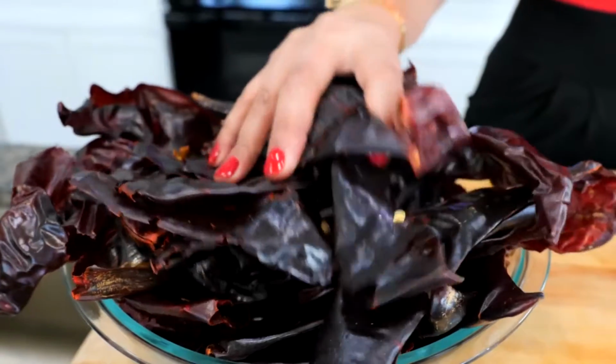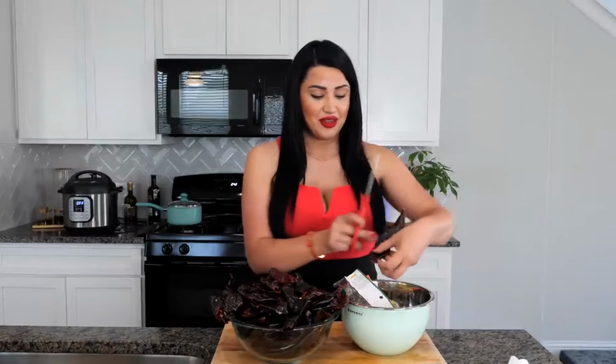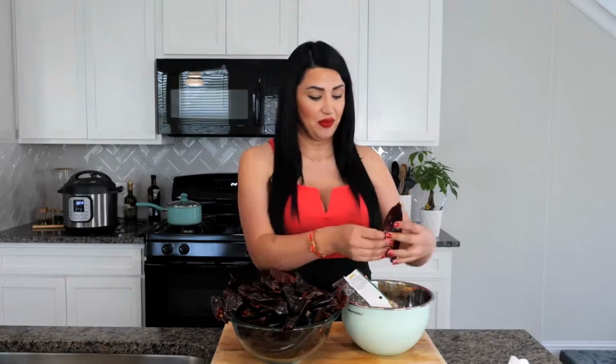What I have in this bowl is 1 pound of guajillo chiles. I'm not going to keep you here for all of the chiles, but I did save one so that you know what I did with all of them. So what you're going to do is cut your stem and remove as many of the seeds as you can. And today we're just going to focus on using guajillo chiles.